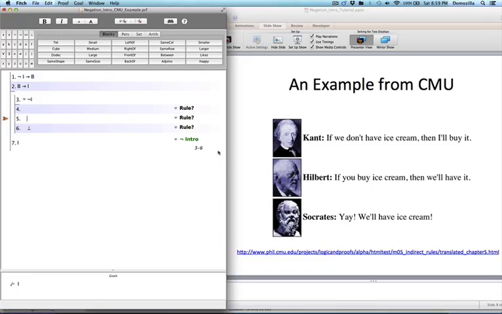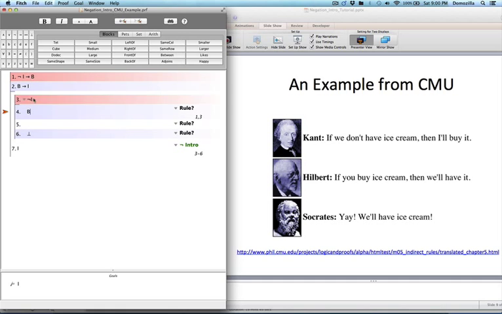Now, if you're not familiar with conditional elimination, not to worry, it's pretty straightforward. Take a look at lines 1 and 3. Line 1 says, if not I, then B, and line 3 says, it's not the case that I. In other words, line 3 affirms the left side of the arrow at line 1, which allows us to dismantle that arrow. So we're going to cite lines 1 and 3, and the rule we're using here is conditional elimination.